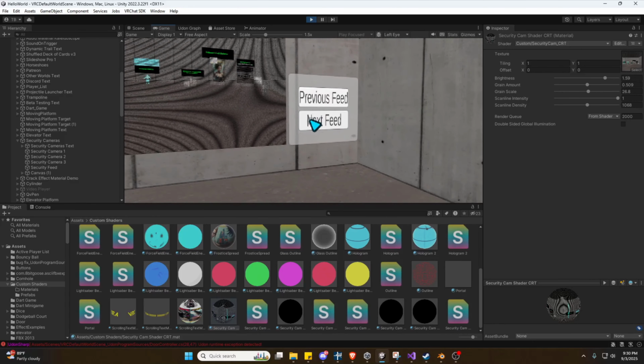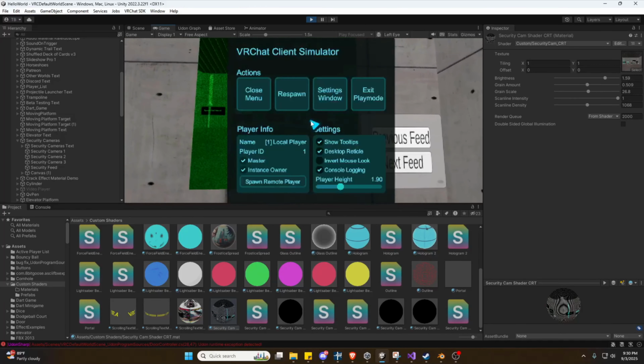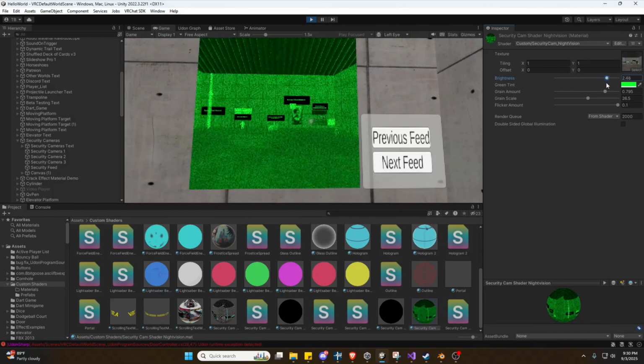Now let's go to the next one, night vision. So for our night vision, we can adjust the brightness again, the tint, of course, if you want to change the color to something else, the grain amount, the grain scale, and the flicker amount.